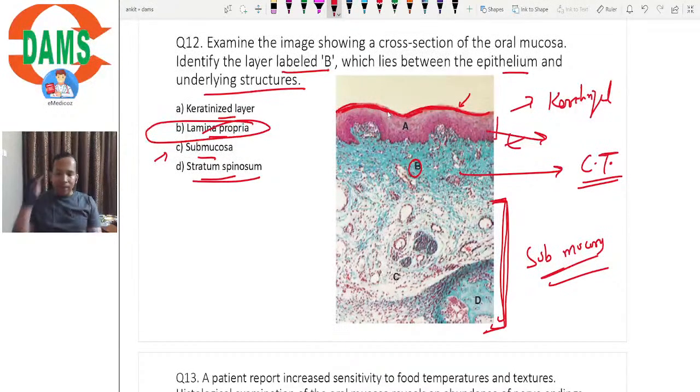There is no nucleus, and it appears like a continuous layer, isn't it? And since it appears like a continuous layer, इसका मतलब क्या हुआ? Keratin है. And since there are no nucleus, it means this is an orthokeratinized layer. Had there been nuclei in this layer, तो हम क्या कहते हैं? Parakeratinized layer है. And if we could have made out individual cellular boundaries, right? Individual plasma membranes हमें दिख जाती है हर एक सेल की. That means there was no keratin, so it would have been non-keratinized, right?